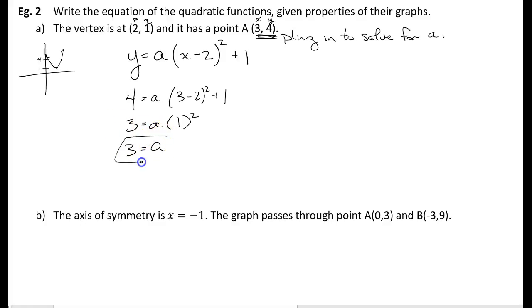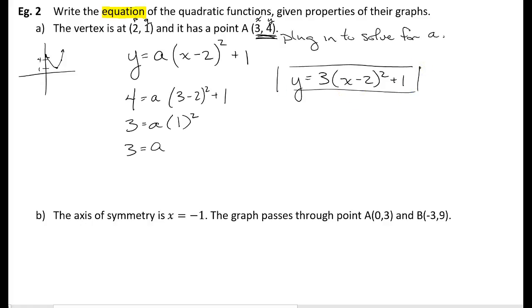Now that I know that, actually I'm just going to undo that because it's not my final answer. I want to write the equation. That's what my question was actually asking. I'm going to write y equals 3 times x minus 2 squared plus 1. And I just want to double check that that a makes sense. It's a stretch because it's a bigger change than we usually expect of that over 1 up 1 kind of pattern. It's also still opening upwards, so my a value should be positive. I'm feeling pretty good about this, so that is my final answer.